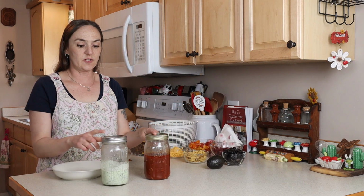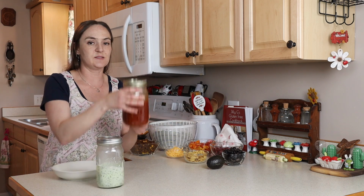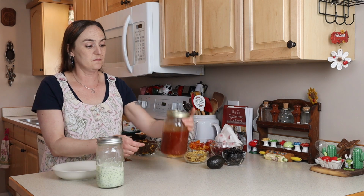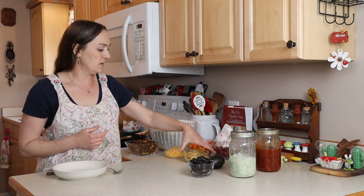So here's our salad dressings right from the fridge. Because I just made them, this one hasn't separated a lot. But after being in the fridge, oh, say tomorrow, you'll notice it will separate more and it will need a really good shake. I've got some sliced olives.